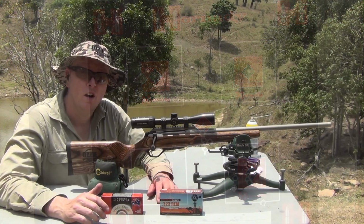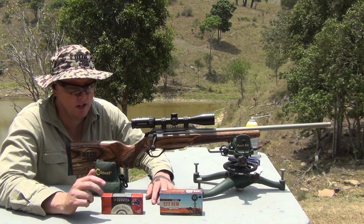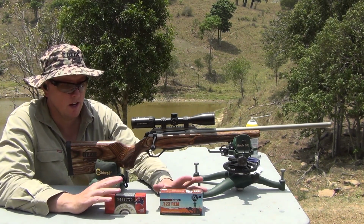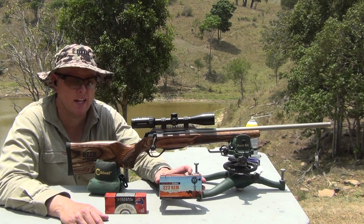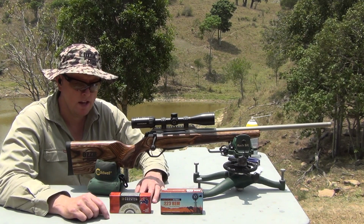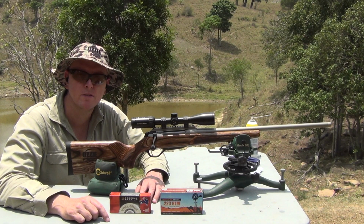So, all right, guys. Look, that's the best I could do under these conditions. So the 52 grain Spear from Federal, if you're into hunting, and if you're into shooting for accuracy and match, definitely the Outback Ammo, the 69 grain Match King projectile. So yeah, they're the best two ammos that have performed for me since having this re-barrel.